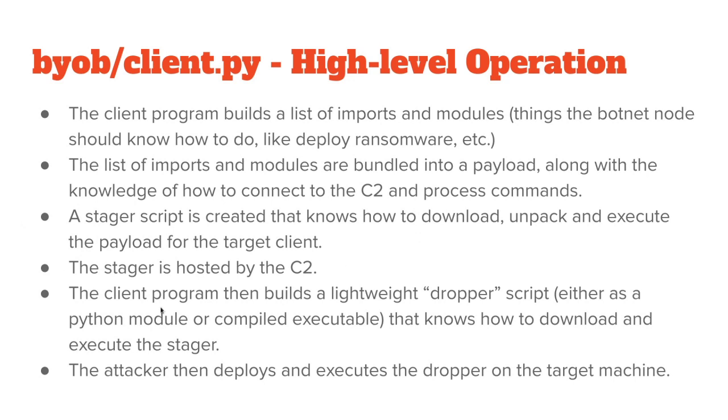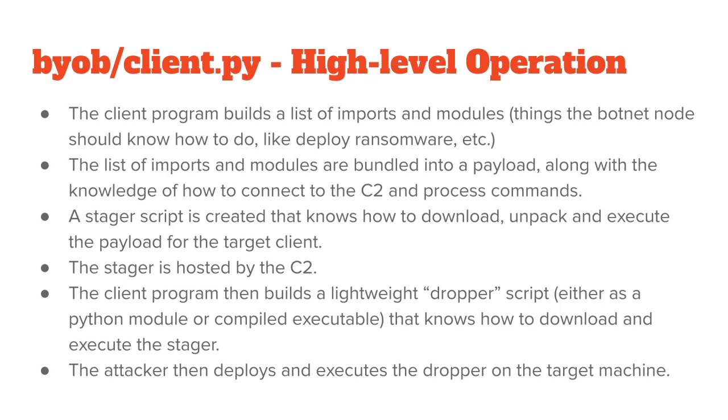After it's built the stager, it spits out a URL. It says, yo, the stager can be downloaded from this address, from wherever the C2 server is. And then it spits out one more program. The client builder will spit out what they call a dropper. A dropper is a really small, lightweight program that basically knows how to fetch content from a URL and execute it. That's all this thing does. Once you put it on someone's system, it will reach out, grab the stager that comes with the payload, that lands on the system, unpacks the payload, and executes whatever malicious code you want. So it's kind of like a multi-step code generation process.